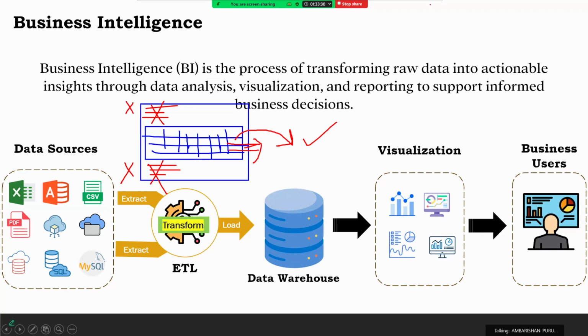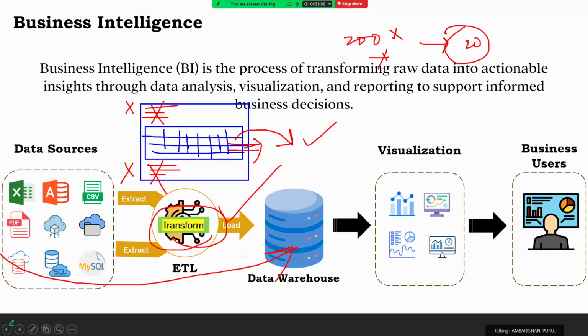Maybe let's suppose there are 200 columns coming in. You don't want 200 columns to be used. You hardly would be using 20 columns out of it. So let's get rid of the rest of the columns, just deleting unwanted rows, unwanted columns, adding some meanings, deriving certain details in your data set. All these different changes that you're doing to the data that you're bringing into some place is what is called transformation. Is that making sense?